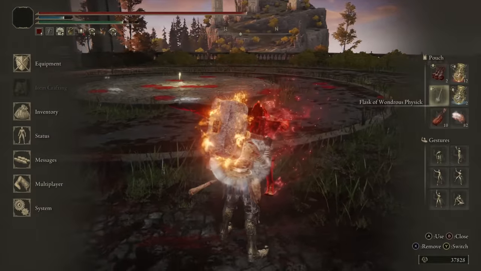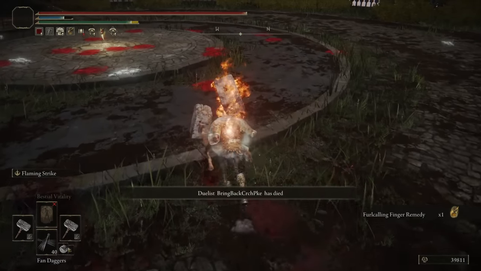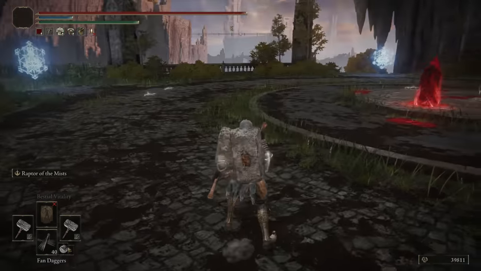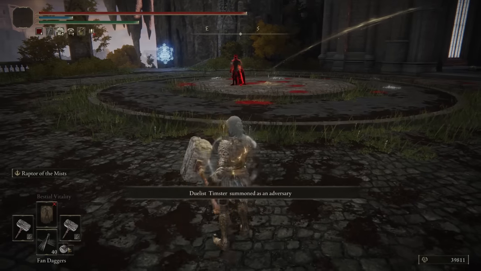Man, just unfortunate timing for our friend here. Every time he went for the thrust, I was jumping over it. Very fun fight though, man. Up next, we have Timster. Hello, Timster. Hey! With what looked a lot like the Malekith Blade.